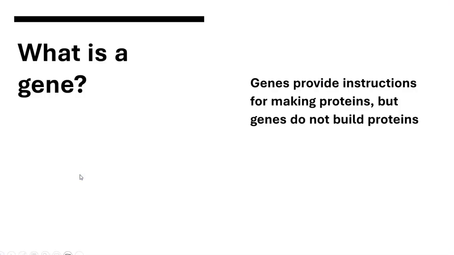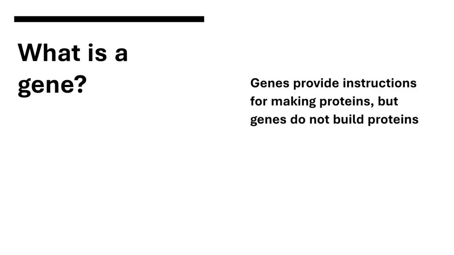So if you remember, we've talked about genes before, and we said that genes are just a portion of the DNA molecule. So you've seen before kind of an image of a chromosome and bands that showed the different areas where genes were located. So genes are just regions along the length of the DNA molecule where there are specific sequences of nitrogenous bases like the A, T, C's, and G's. So it is the sequencing of these nitrogenous bases that encodes how to make a particular type of molecule. And for the most part, we're talking about how to make proteins.